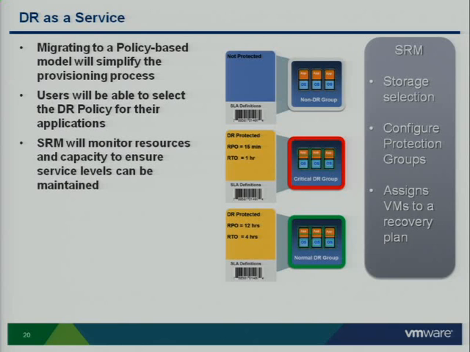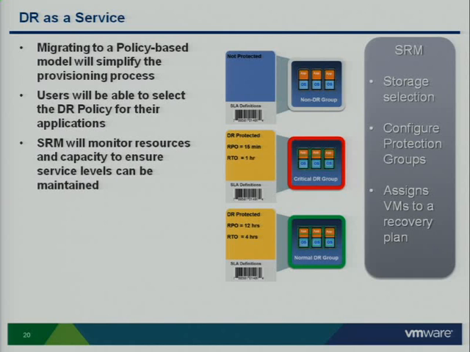So really we see SRM being able to help you with regards to storage selection. It picks which data stores that VM needs to be on, ensures that they're replicated, ensures that the replication meets the targeted RPO. Two is it'll automatically configure protection groups. Protection groups is a VMware term. Consistency groups is typically what's used with regards to storage. You decide whether or not it fits into place. And then three is it automatically assigns virtual machines based on your predefined policies to recovery plans. So the goal is to continue to reduce the OpEx.